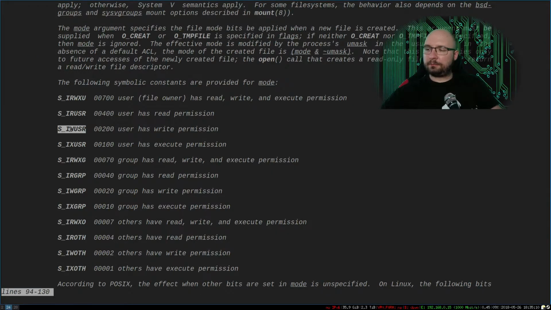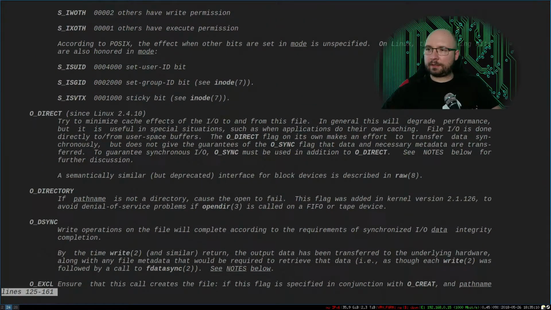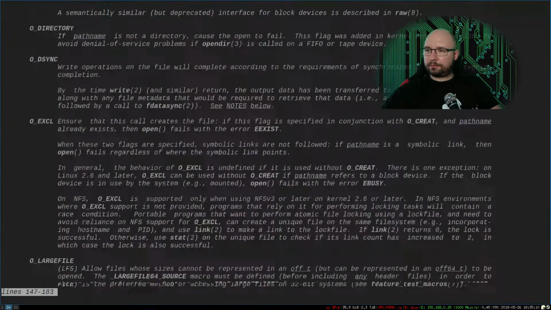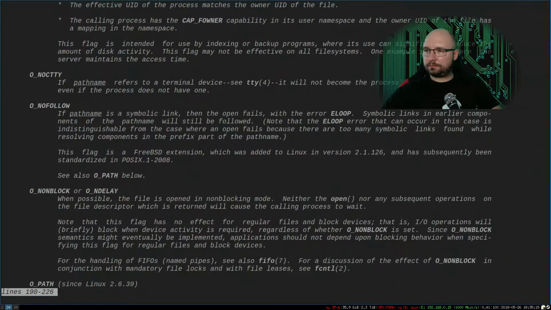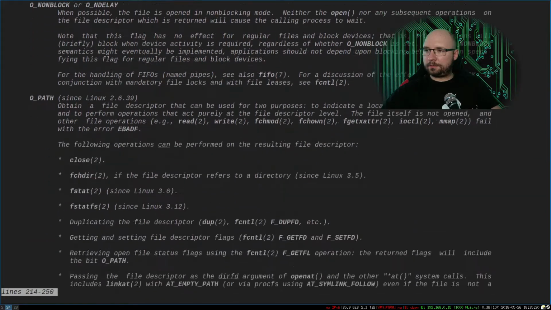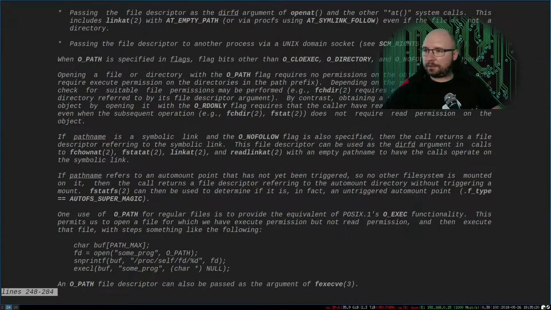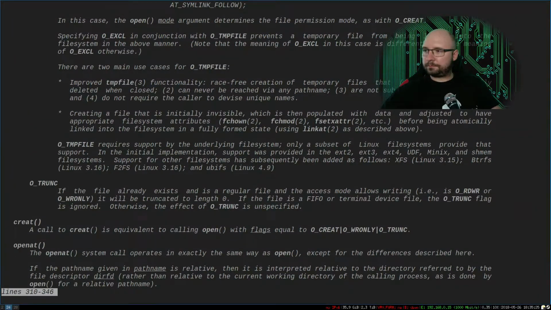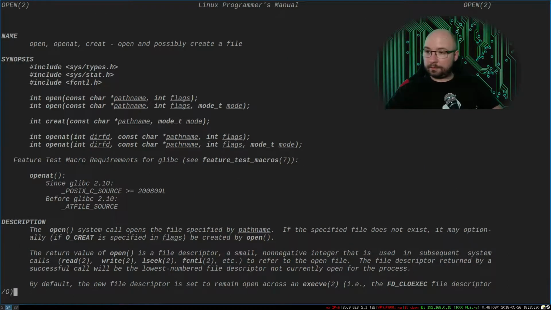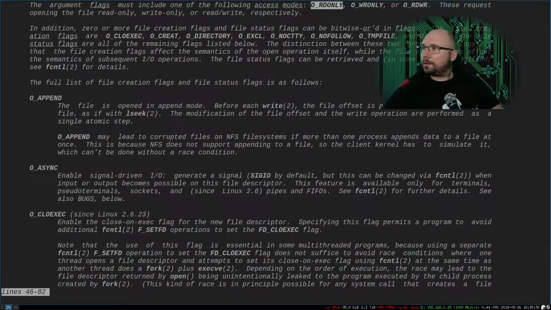And let's go back to our flags. We also want some flags like, I don't know, there is one important flag. Okay, write only, because we want to.